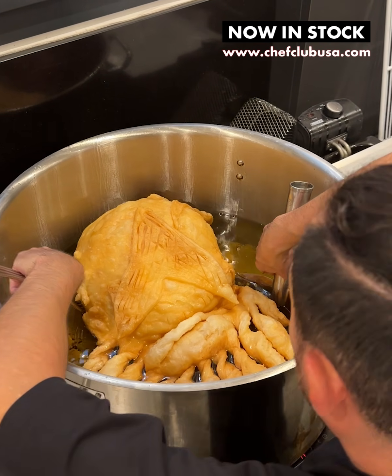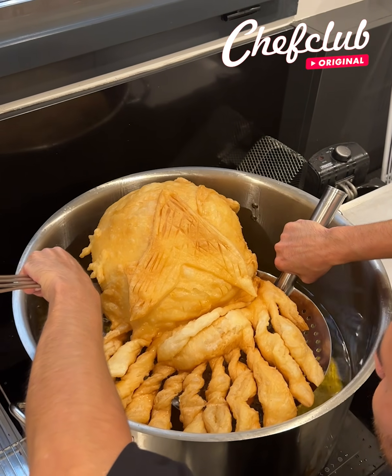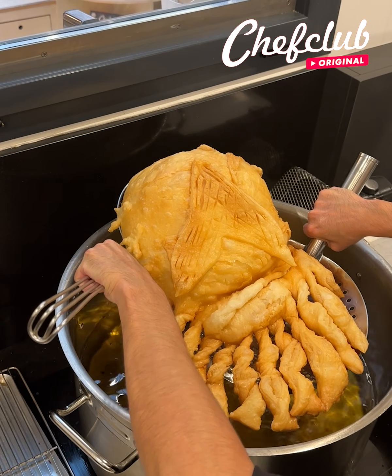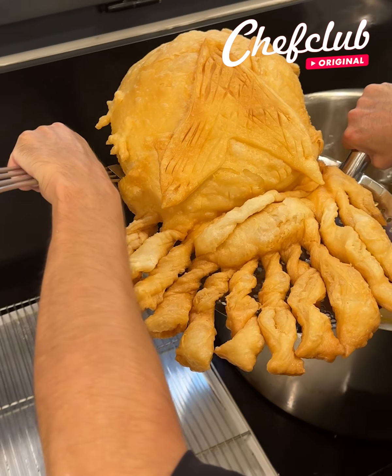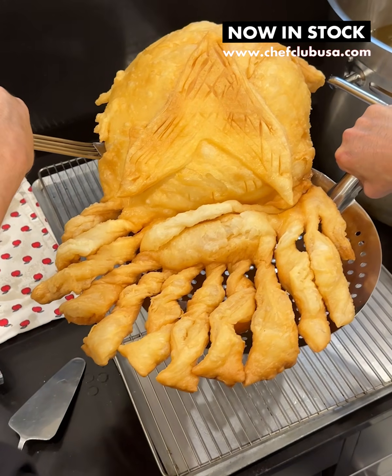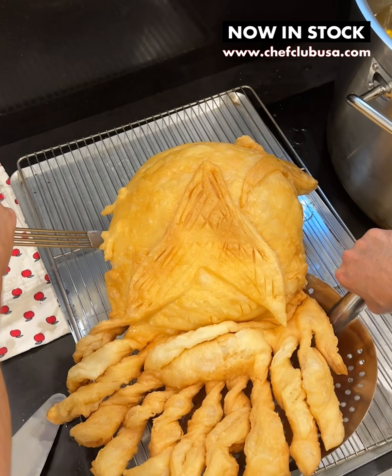Here we go. One, two, safety first, and out it goes. Whoa, turkey. Let's get some of that excess oil off. My arms are shaking. I gotta go to the gym. Oh, baby. Ooh, almost broke the head off. Let's get that to drip on this rack.